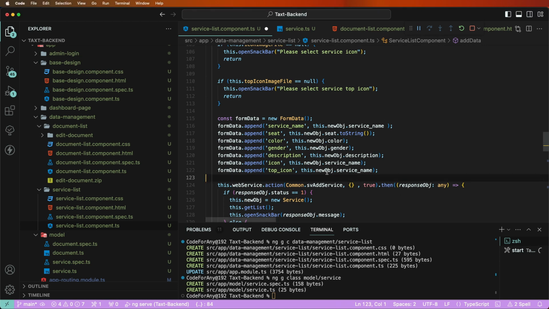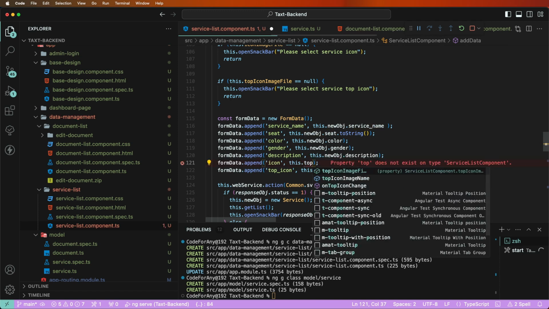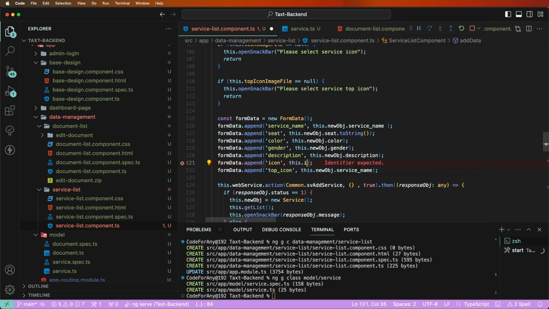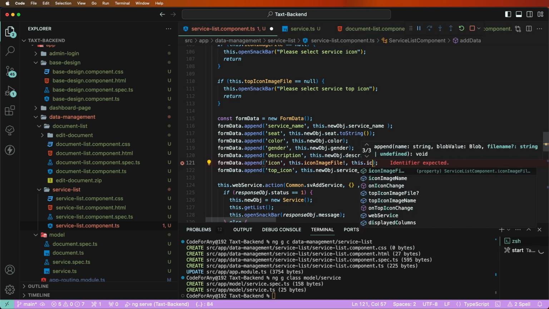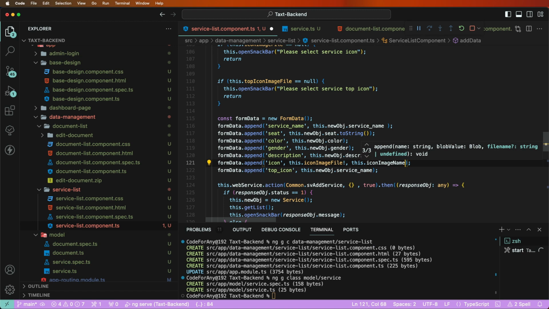Now we need to pass this here the value icons. Country signs. Set this. So need to pop by.